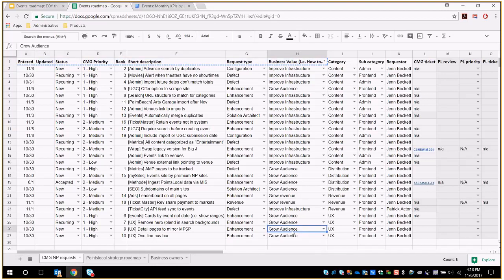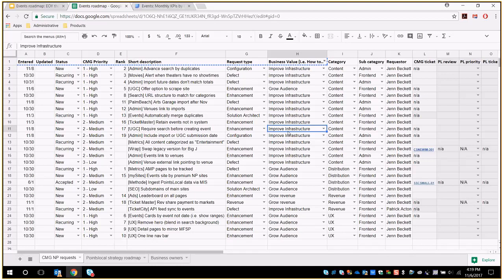And what I've done is I've kind of limited business value to these standards that are tied to our OKRs. So we're really focused on improving infrastructure, growing our audience, growing revenue. These are our business drivers for now until that changes. And so what we're thinking about with each of these items is how to improve infrastructure, how to grow audience, how to grow revenue. So I'm totally open to input.